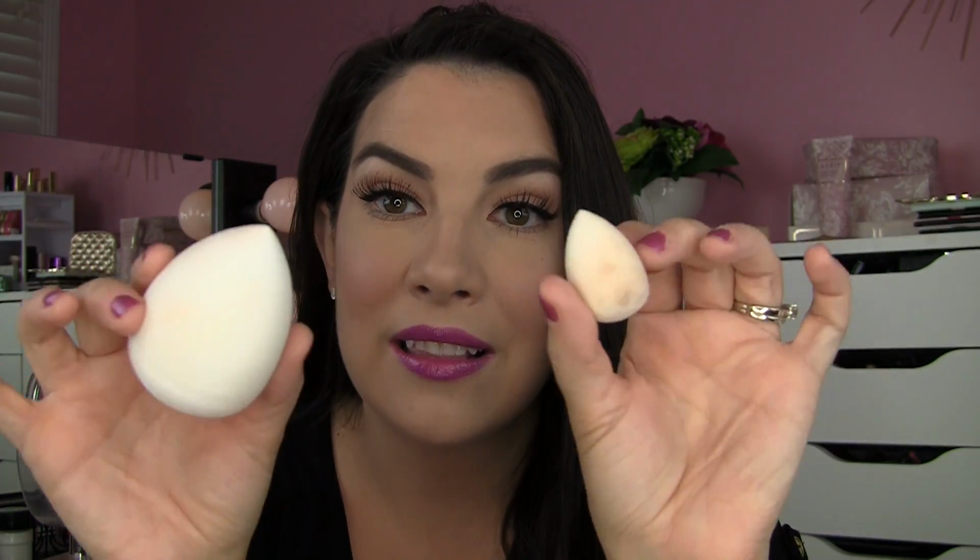These are very soft sponges. You can feel them as soon as you get them under the sink. You can tell they're absorbing the water. I can wring the water out and they will grow in size, and they're very soft. I can't speak too much to the durability yet because I've only cleaned these twice, and being clean, you can see they were kind of resistant to getting totally 100% clean, and I used my Beauty Blender Solid Cleanser with them.